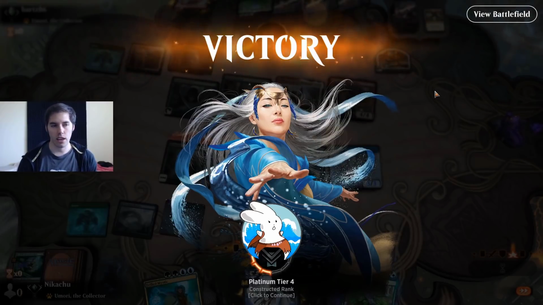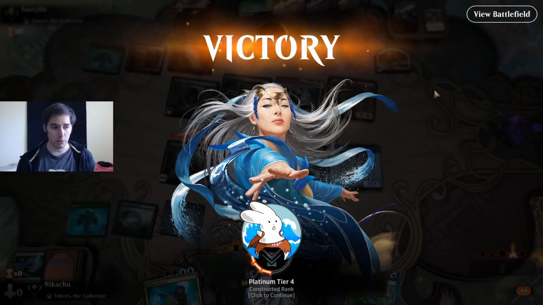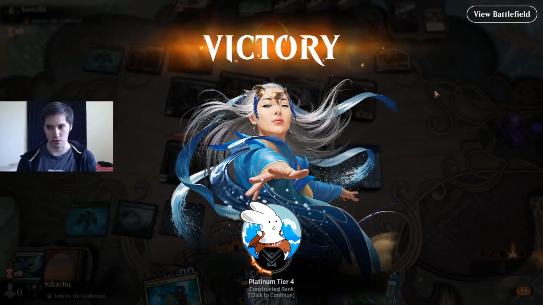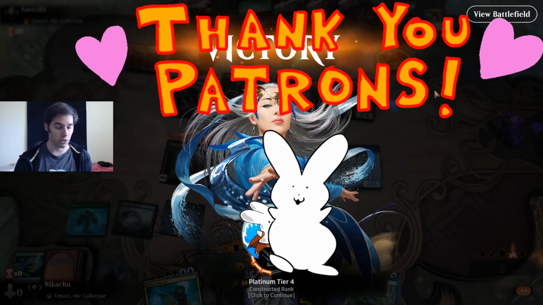But anyway, those are our games for today. We made a little bit of progress. We're moving up. We at least beat Winota with a half decent hand. It wasn't the best hand, but they didn't curve out into it on turn 4 or something. So that's all good with me.